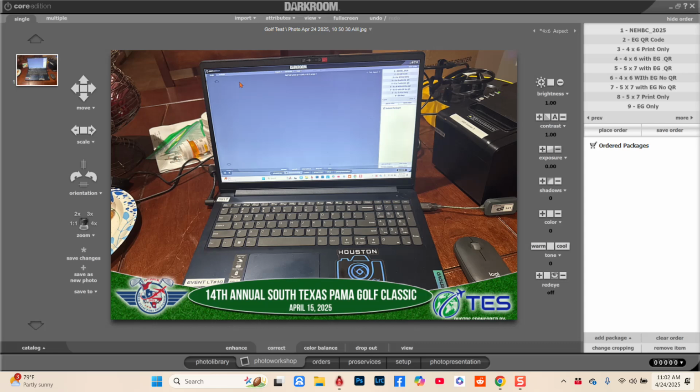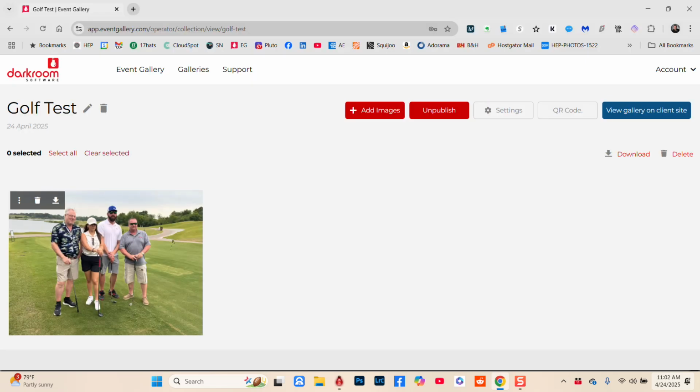We do a lot of events and we give them a QR code so they can download their digital image. I typically either charge for that feature or sometimes I just throw it in as an extra just to book the job. I'm going to show you how to make a QR code and how to set it up. I use Darkroom's Express Digital Event Gallery. I'll go to Get Event Gallery, and this is an example of that.